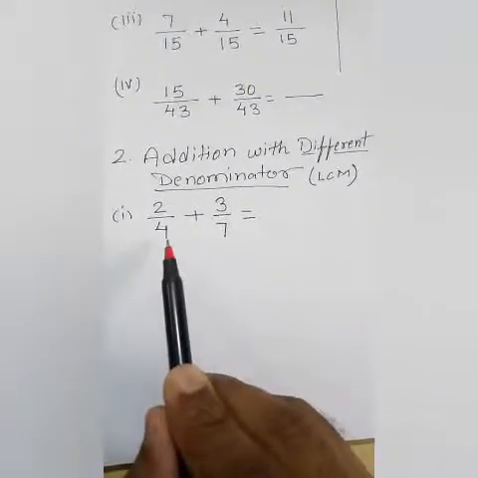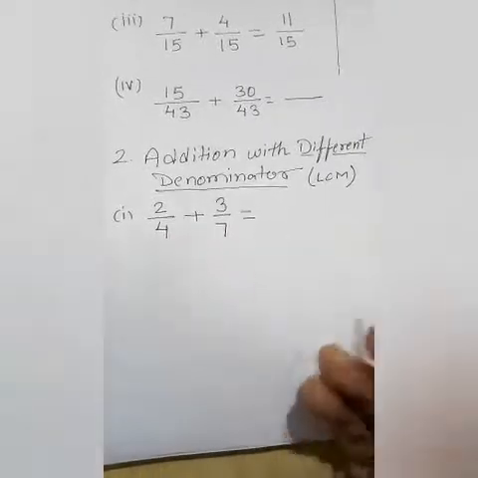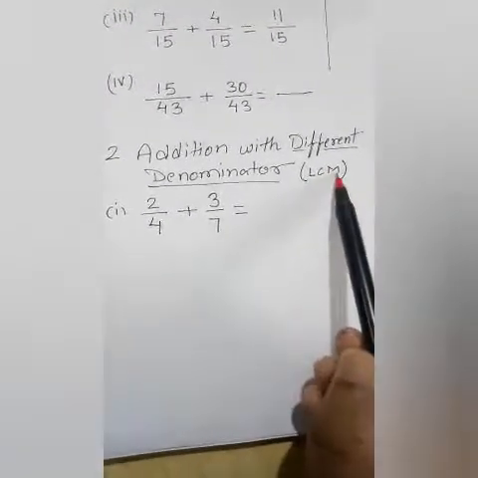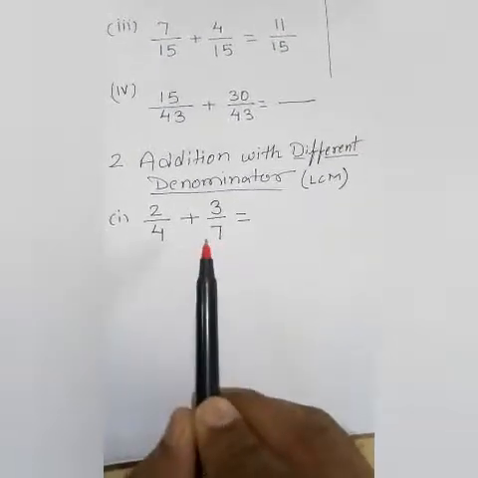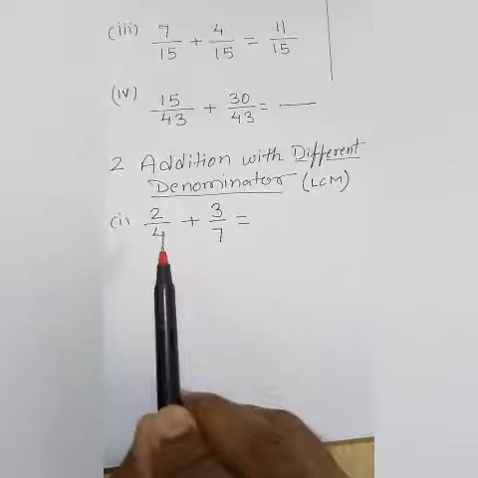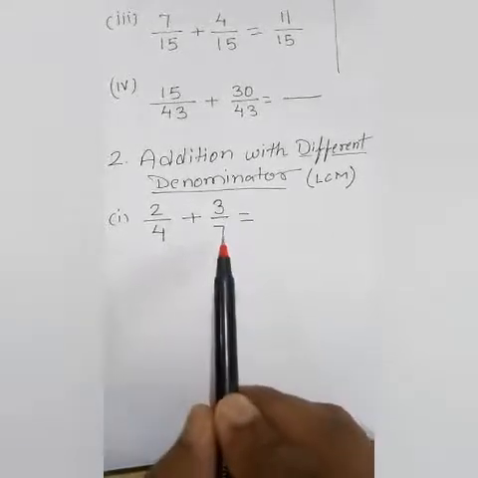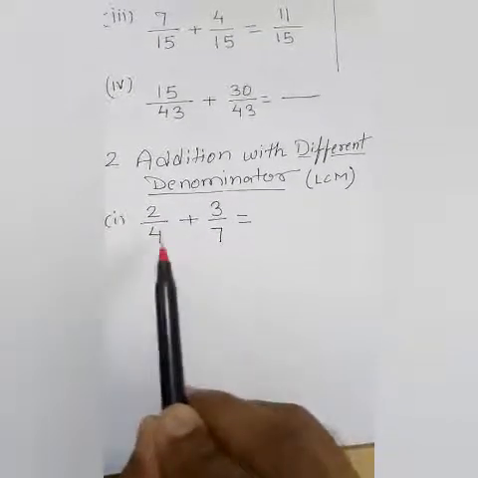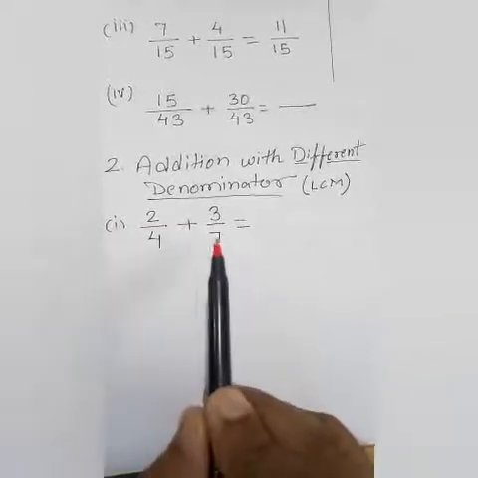Now 4 is a composite number. If I ask you to find out the answer, how to do it, you can go for the LCM, but here we have a small trick with the knowledge of prime factors. First thing, check whether any of the numbers is prime or not. If it is prime, then what to do? Just multiply these two.